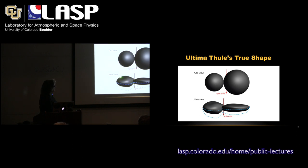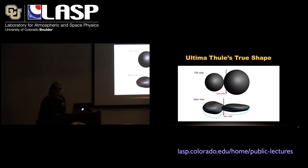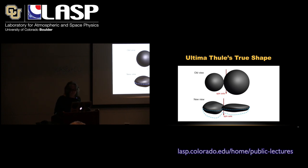And this is the shape that they're deriving. Now, I'm not 100% certain that it's exactly quite as flat as that. It seems a little too flattened. I wouldn't be surprised if they end up coming down towards this as a shape, and this may be a little bit more round. But that's the current idea, that you've got one that's a little flattened, and the other one's remaining fairly round. Now, how did this all happen?